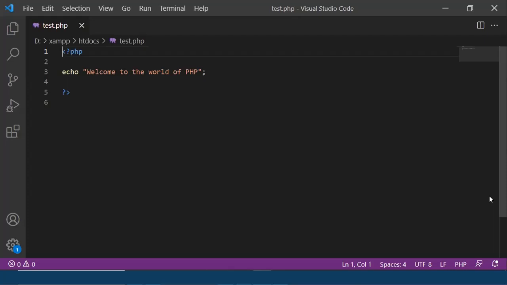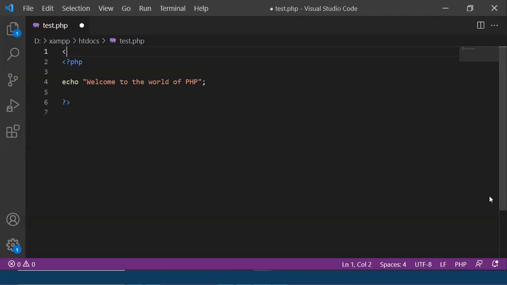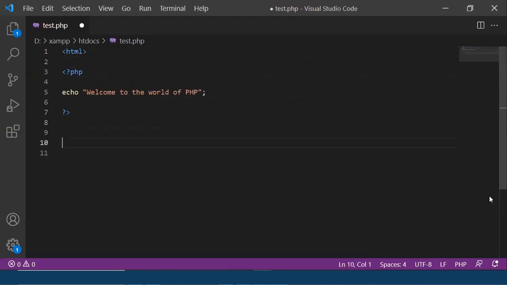But let's focus on how you have to figure out HTML within your PHP, or you can say how PHP can be embedded within your HTML document also, right? Fine. So we'll talk about this same piece over here. Now let's try one thing. You remember how to go with HTML? Let me plot that. So it is HTML, then we have to go with the ending of HTML, and then let's say I'm having a body tag.